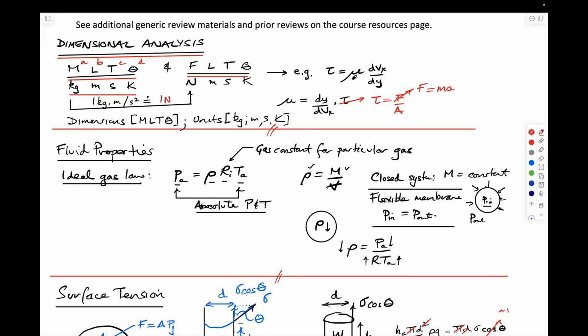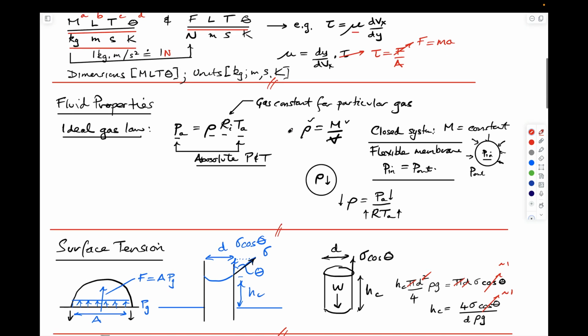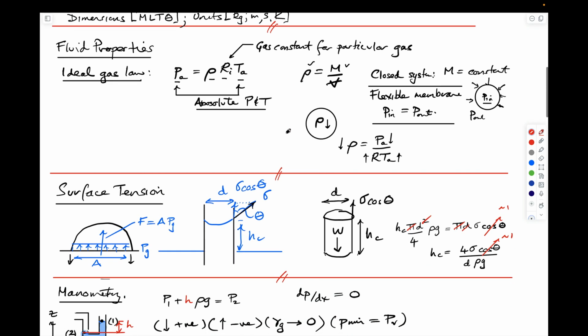So for instance, if you wanted to know what viscosity was, you could rewrite Newton's law of viscosity in terms of the individual components that you know. Y, which would be units of length, velocity, which is units of length over time, and a shear stress. A stress is equal to a force over an area. Area is length squared, and a force is equal to mass times acceleration. So this is kilograms, and this is meters per second squared. And so you can use that to be able to hone in on the parameter you need to get. You've done that already in your assignments.